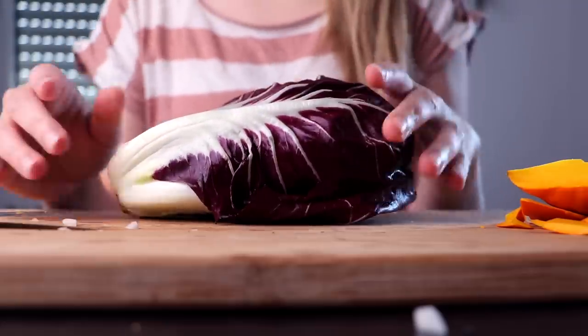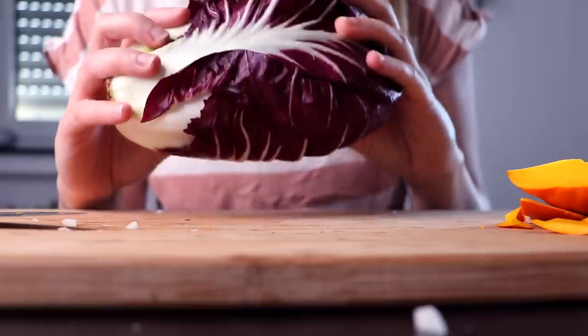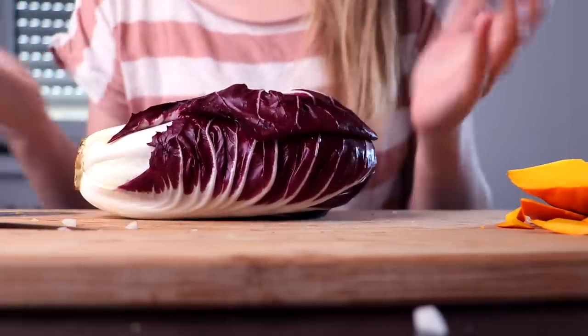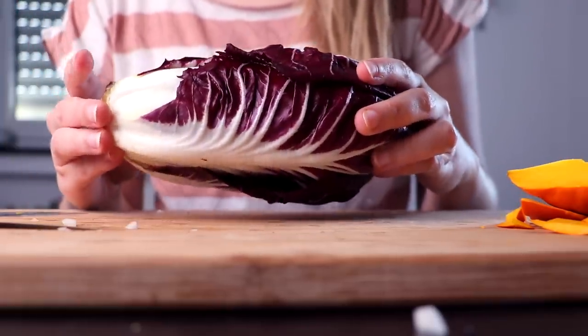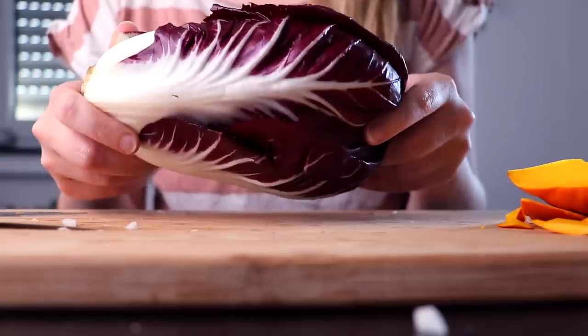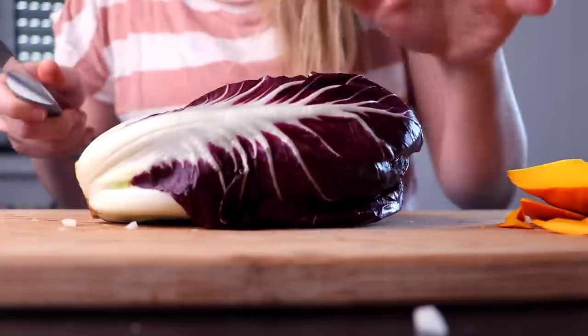A lot of these boxes also come with fish. Kind of looking for an alternative, and I thought maybe we could use some radicchio because the guinea pigs really love radicchio, and make something that resembles fish out of this piece of radicchio. So I'm just going to give it a try now.